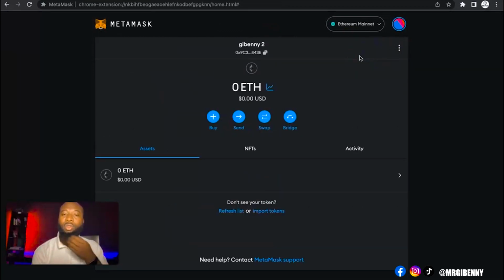So the next thing we need to look at is the Ethereum. You can look now, we see we have Ethereum here, and this Ethereum doesn't have any money because this is our zero balance, as you can see. So Ethereum is not the only token, the only coin here. Rather, the Ethereum you see here is the coin of the Ethereum network. That is the native token or native coin of the Ethereum network or Ethereum blockchain.